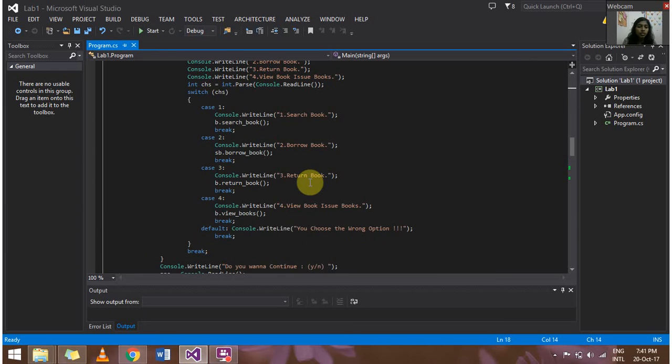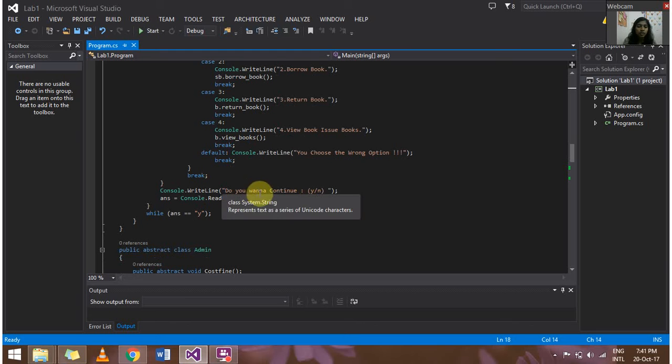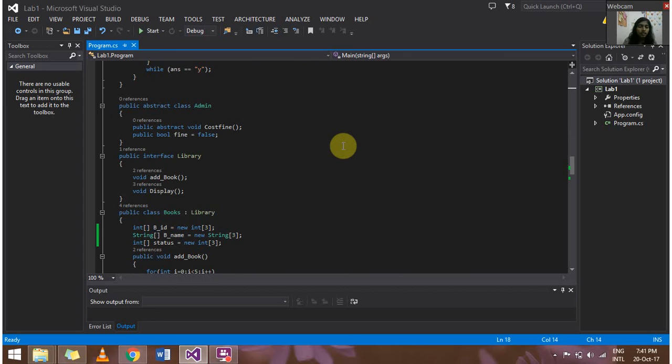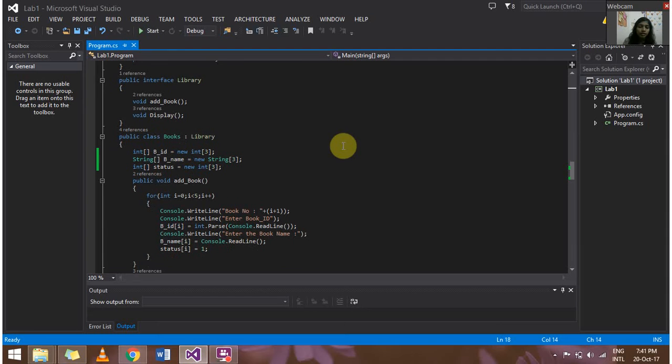Here I have a do-while loop in which I'm continuing the same data that has been used so that it is in a flow. Basically, inheritance is when you already have a class, and using that class's member functions or data members, you inherit them into another class and use them again. So this is inheritance. This reduces time and the length of the code.